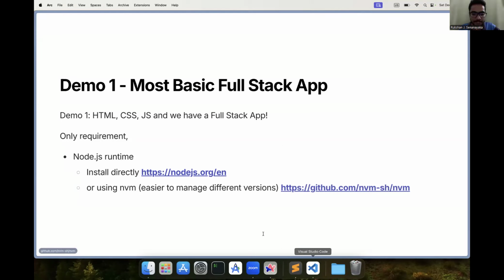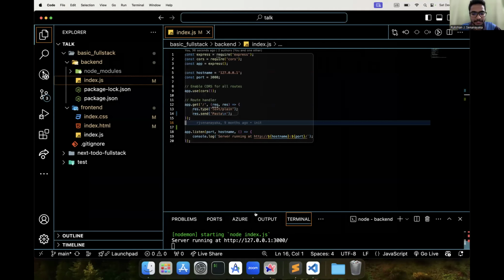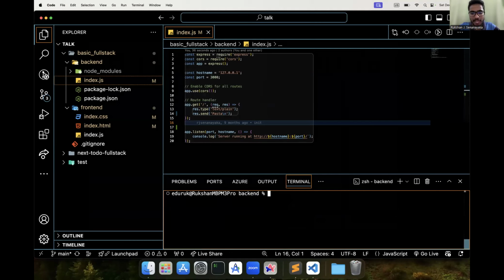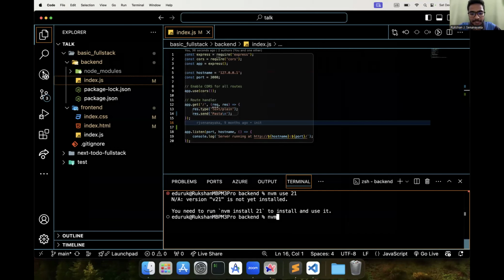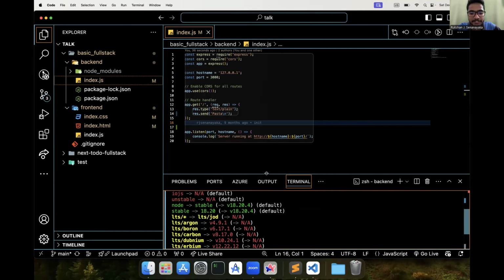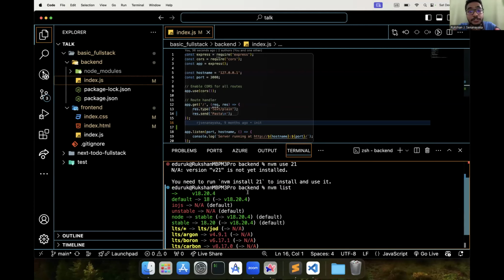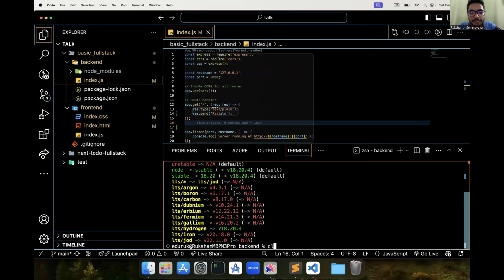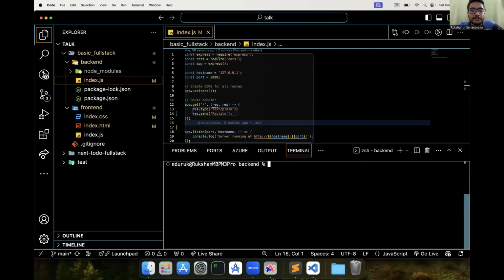For example, let me just show that as a pro tip. So if you have Node Version Manager, nvm use 21. If I have NVM installed, you could have just easily installed or used that Node version for the project, because different Node versions are required for different projects. So sometimes you need the latest one.